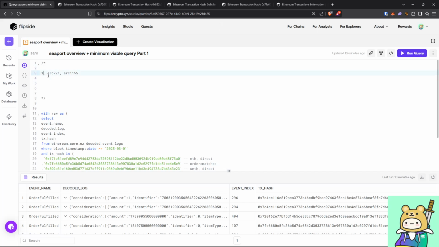So that's one, token standard. Maybe I should just write down, right, token standard. And then two is the payment method. So does it accept native tokens? So in this case, does it accept native ETH? Else, is it only WETH, right? Can there be USDC or other payment tokens? And how are they represented in the data?